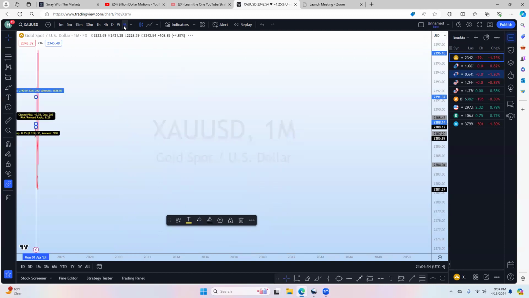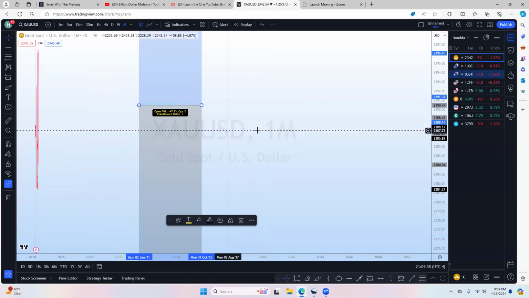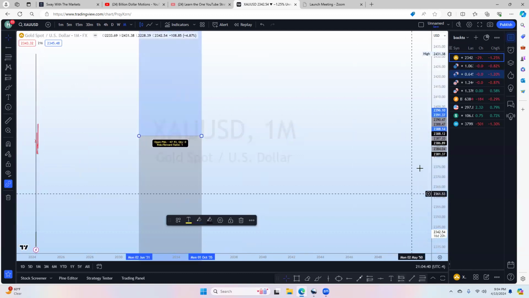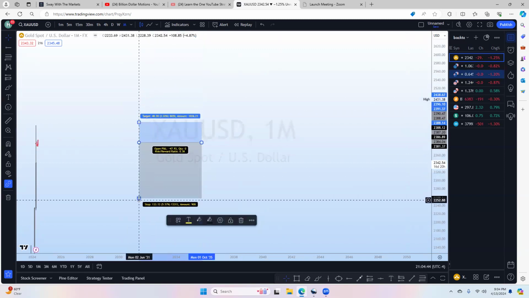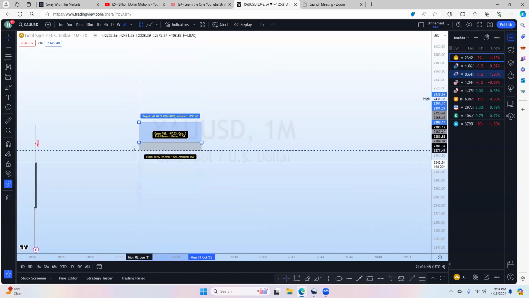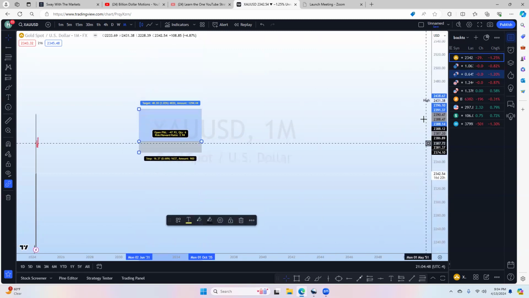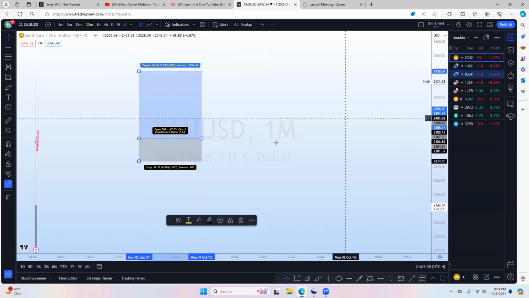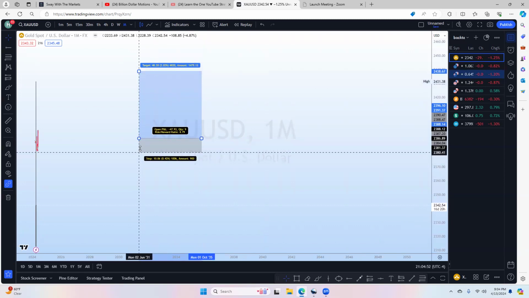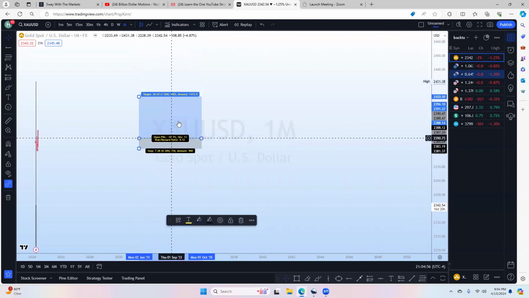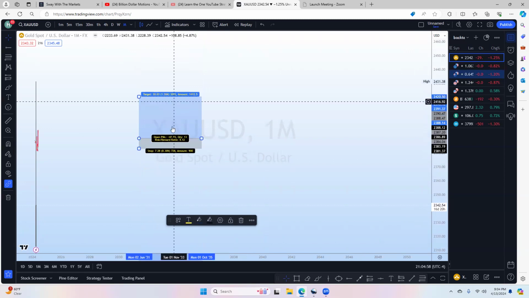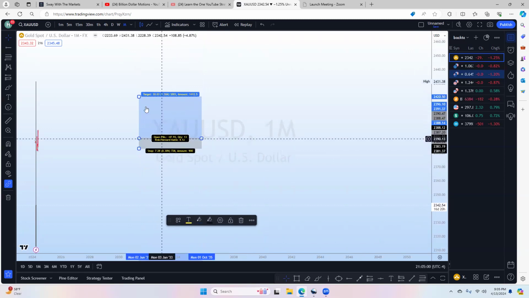Let's say we're on a monthly and I pull out the same long position tool. It's going to look the same size on our screen, but it's not the same size in points, risk and movement, because on the monthly time frame this box is worth a lot more points. Like that's 3,003 points, and that's 728 points.